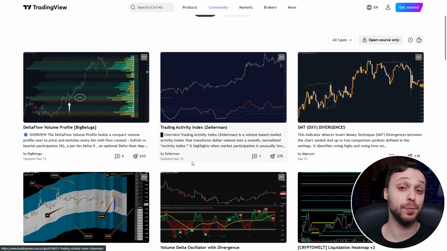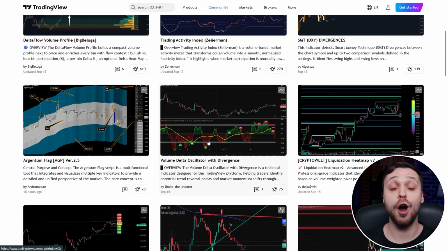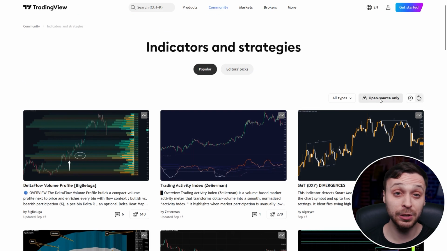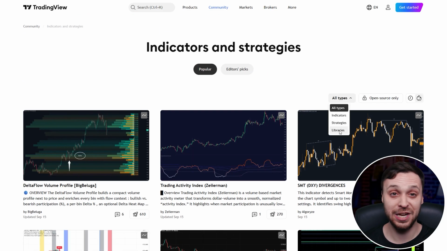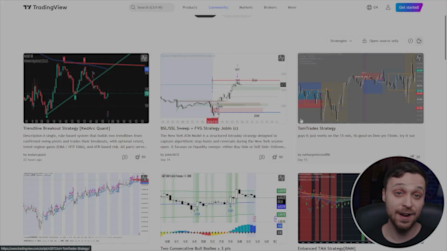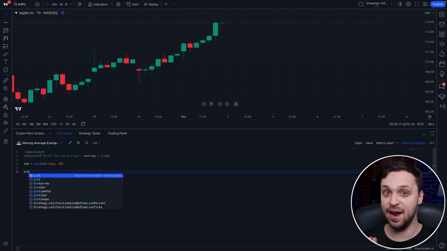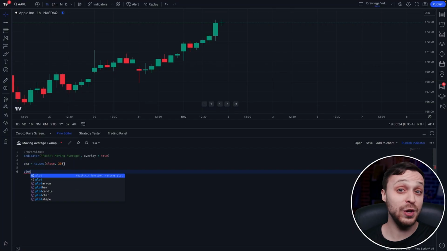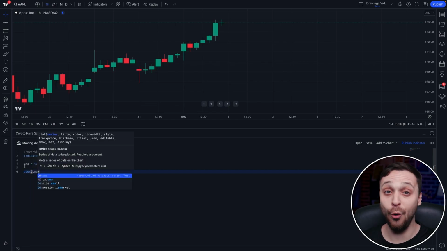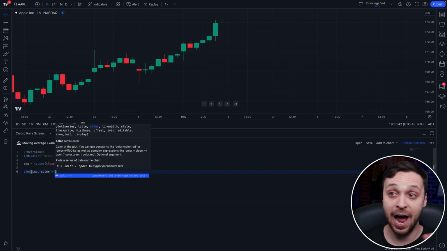This is TradingView's programming language. You can find over 150,000 community-built scripts already built, so if you don't actually know how to code, you can already find them there. I don't know how to use this. This is out of my league already. If you have a unique trading idea, you can code it into your own custom indicator or strategy if you want. Good luck with that. It's too much for me.